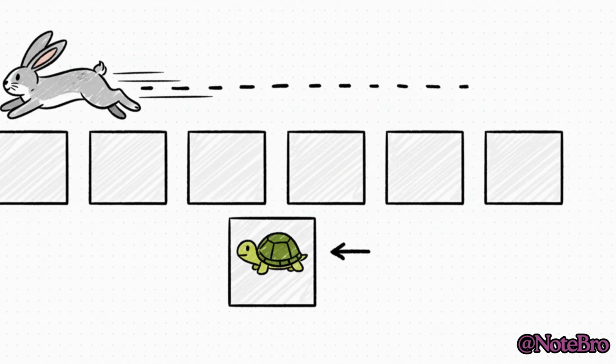And to really understand why it's so slow, let's go back to those rabbits and turtles. Think about it. Big numbers, the rabbits, they're fast. They bubble up and zip right to the end of the list where they belong, sometimes in a single pass. But what about a really small number that starts at the very end of the list? That's a turtle. And it is painfully slow. It can only move one single spot to the left with each full pass. So if it's 100 spots away from where it should be, it's going to take 100 passes just to get that one little number home. That is the algorithm's biggest, most glaring weakness.